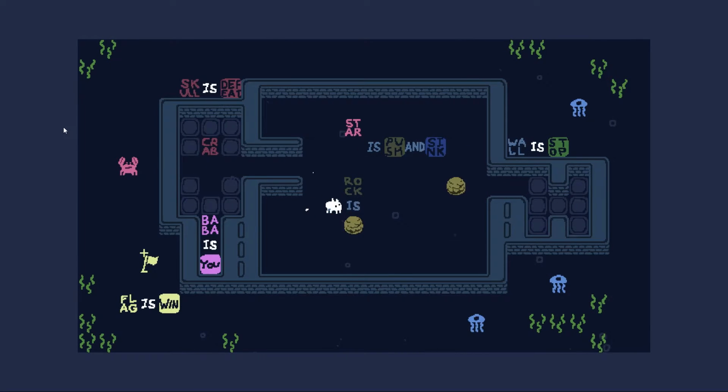If you do, oh, rock is push and sink. If you do rock is star, all the rocks become stars. This doesn't revert them back. It's a one-time set. Now, I can go through the effort of reverting these back and change all the stars back to rocks. But as soon as it makes the connection, they're transformed. So it's worth noting.